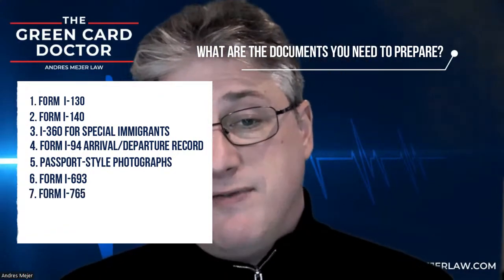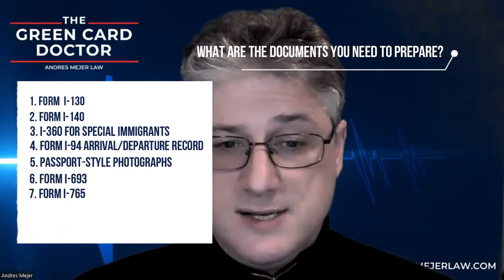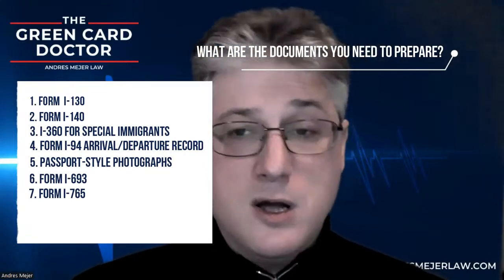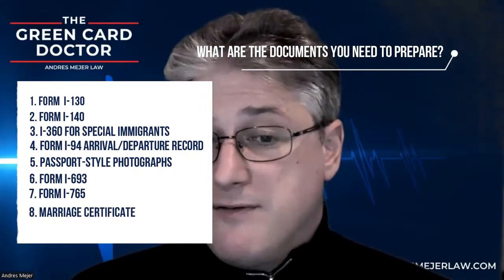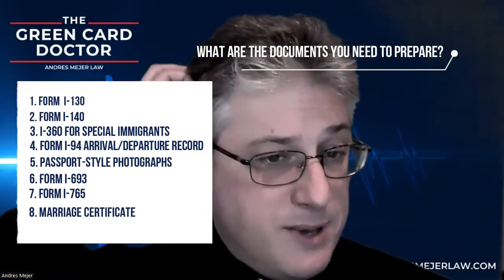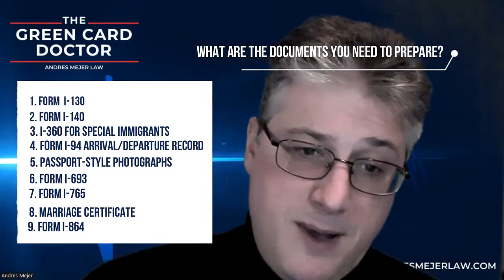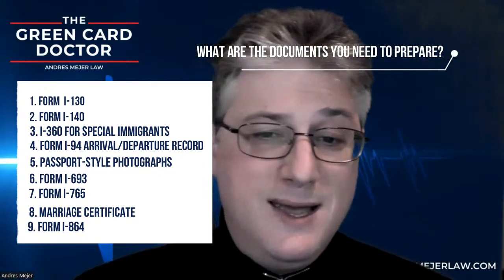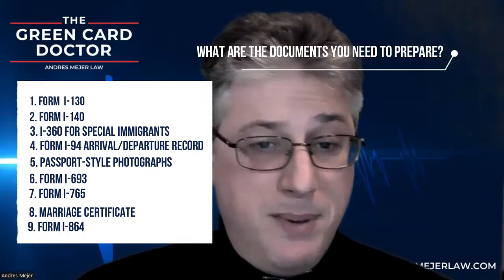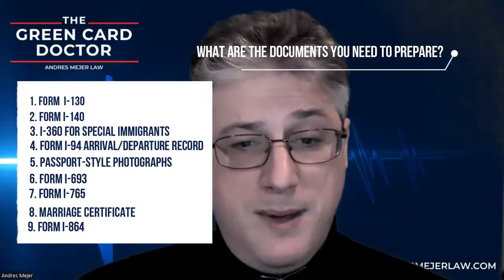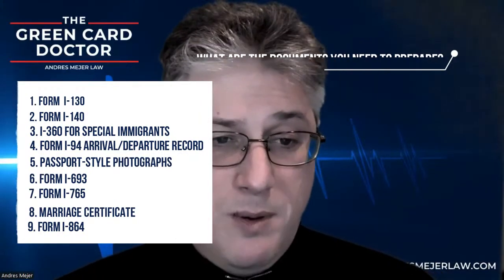Form I-765, application for employment authorization, which allows you to work in the United States. It also gives you a social security number. So even if you don't want to work right away, you should still apply for it. Copy of a marriage certificate for marriage-based applications. Form I-864, the affidavit of support, again for family-based petitions, to show that you won't be inadmissible as a likely public charge. Letter from your employer and pay stub copies for employment-based immigrants to prove the job is still available and that your salary will be paid.